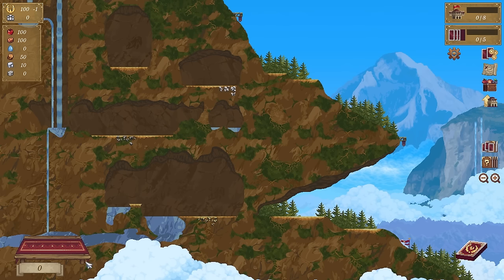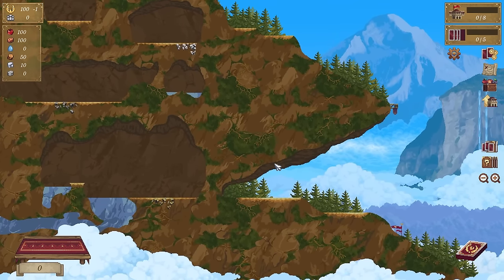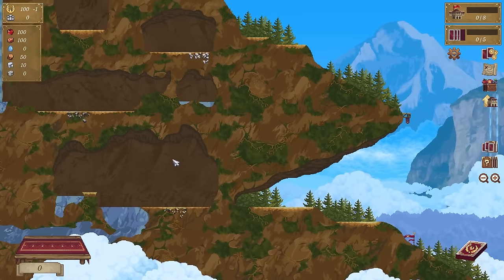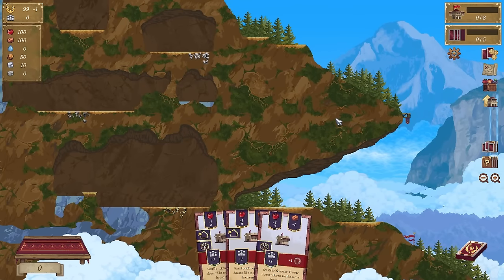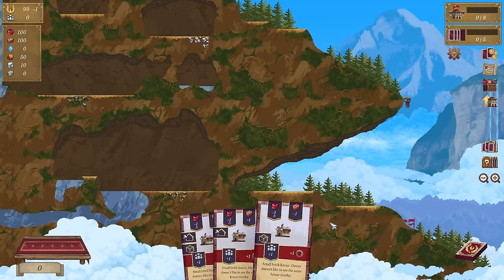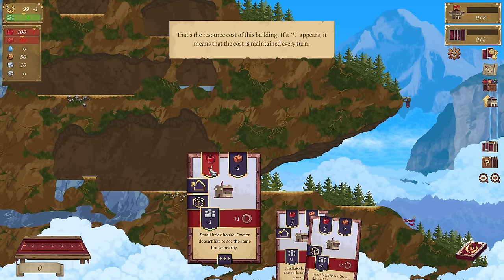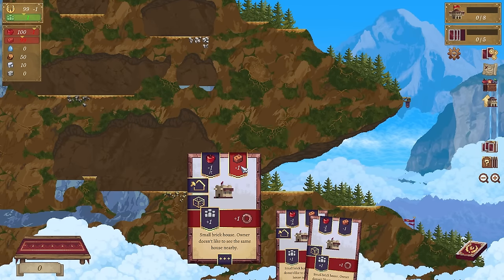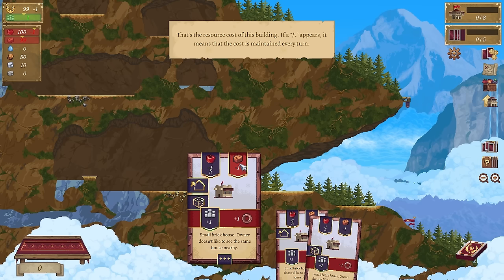We've got our finances down in the bottom left-hand corner. We have no money at the moment. That is because we have none. We are poor. We have nothing. What we do, we click on this little button over here, and this gives us a swathe of brand new cards. Cards cost things per turn, and they cost things to build. One food per turn, one brick to build.